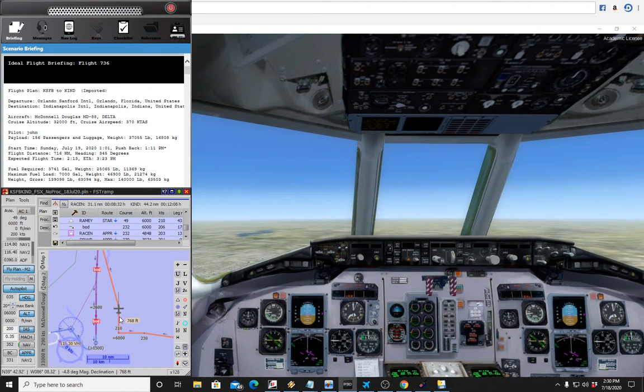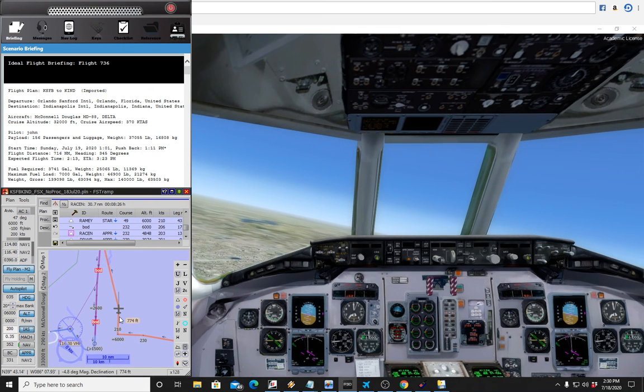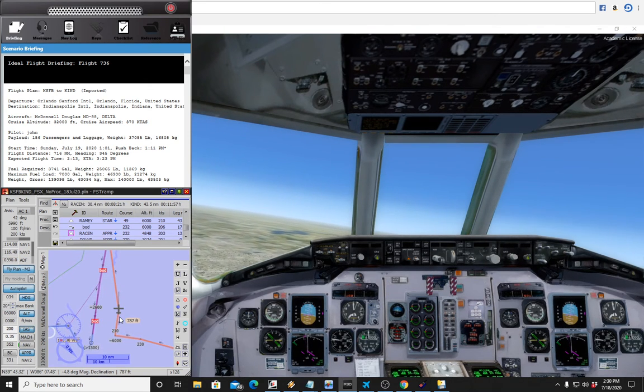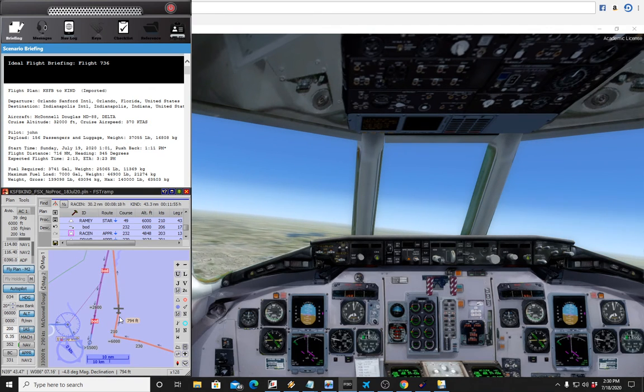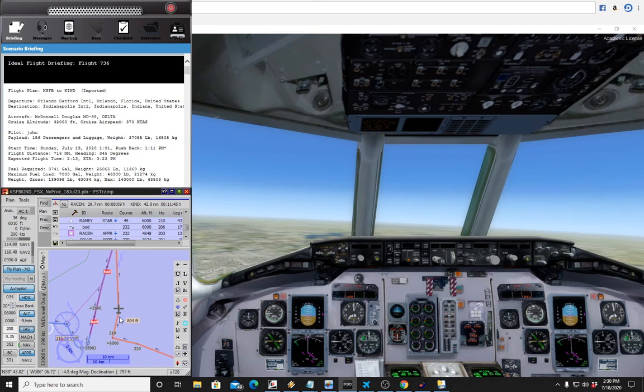What people need to realize is that when you're learning something like this, everything is important. Every little detail is important about landing, about taking off, about changing your heading, whatever.